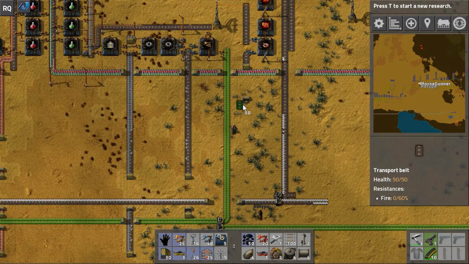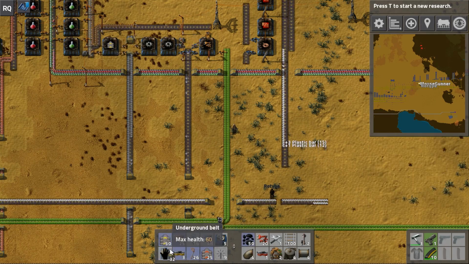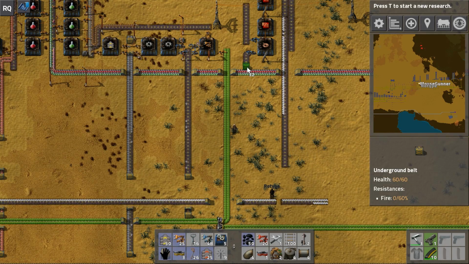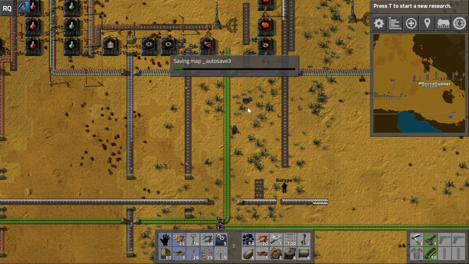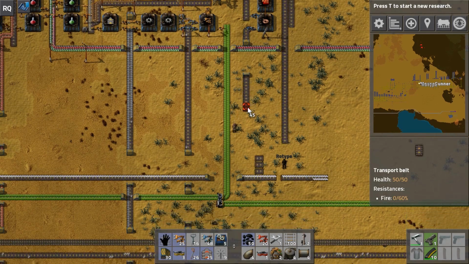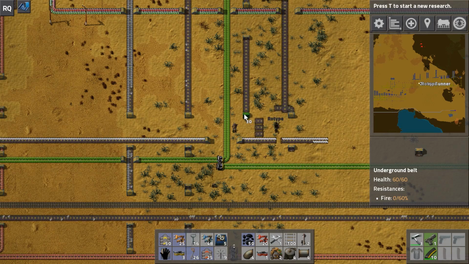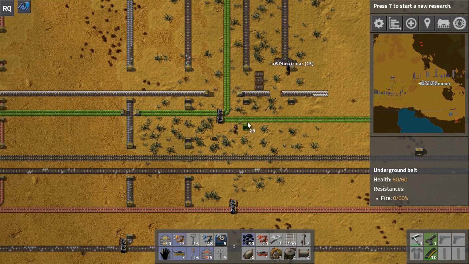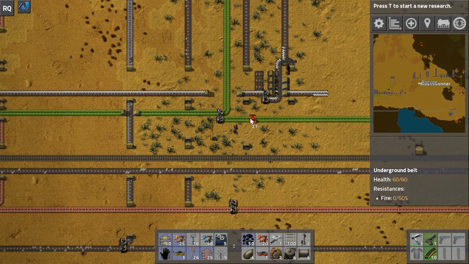Now, how do I want to split this off? I've done it again. I've not left myself the normal amount of space for the bus. There we go. This is what this will look like. All right, that didn't take up too much figuring.